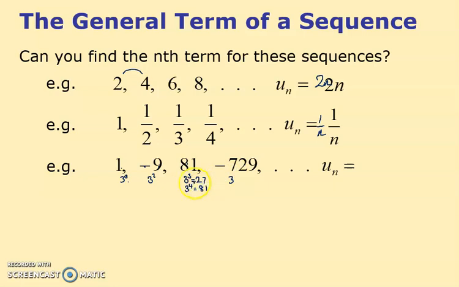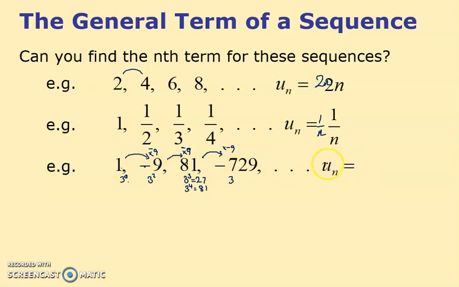Here's what's happening. We're just timesing by 9 each time. Well, nearly, aren't we? I thought it was going to be a powers thing. But we're just timesing, I think, by 9 each time. But it's changing sign as well, so I suppose we're timesing by minus 9 each time. Minus 9 times that will give me minus 729. So it times the last answer every time by that.